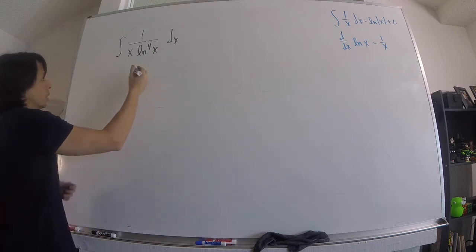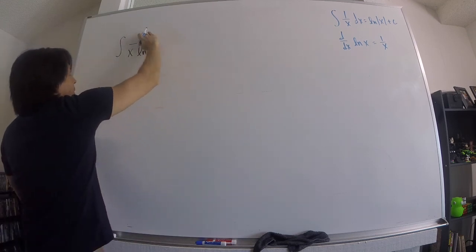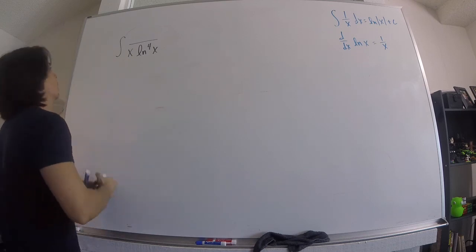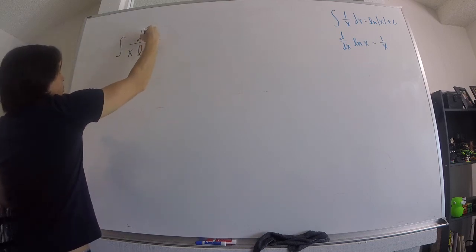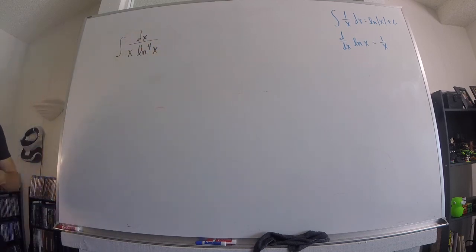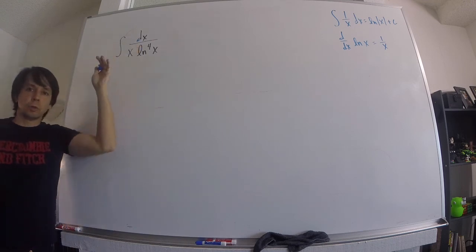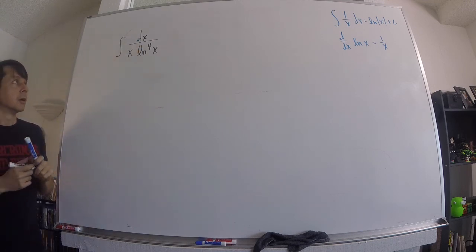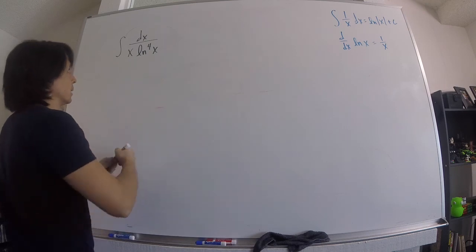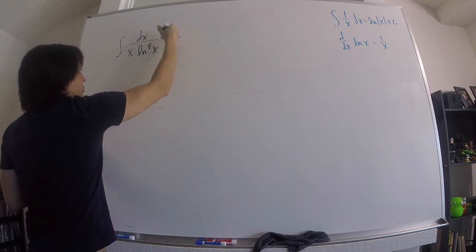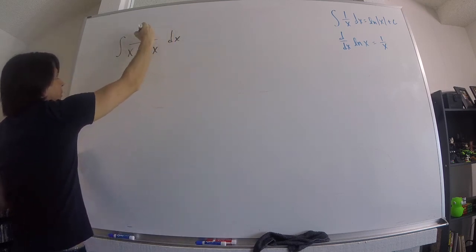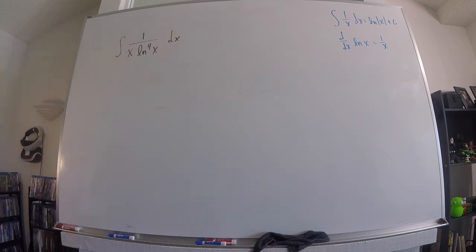Again, on the homework, they might write it like this. So you'll see integrals like that. It's just that they put the dx in a numerator because there was nothing else in there. If I saw that, I would immediately want to rewrite it so I can see my integrand is 1/(x ln^4(x)) dx.